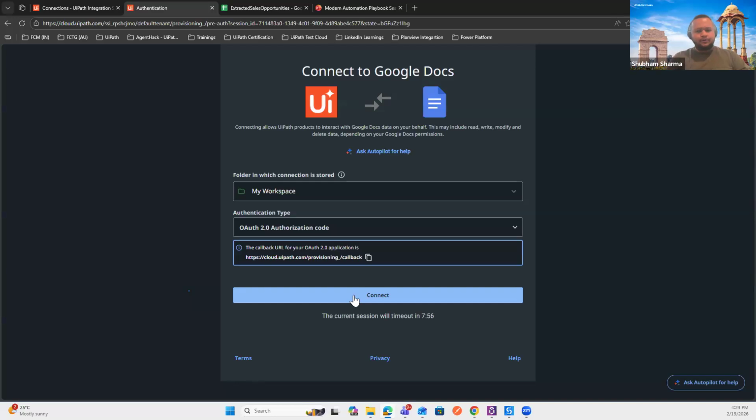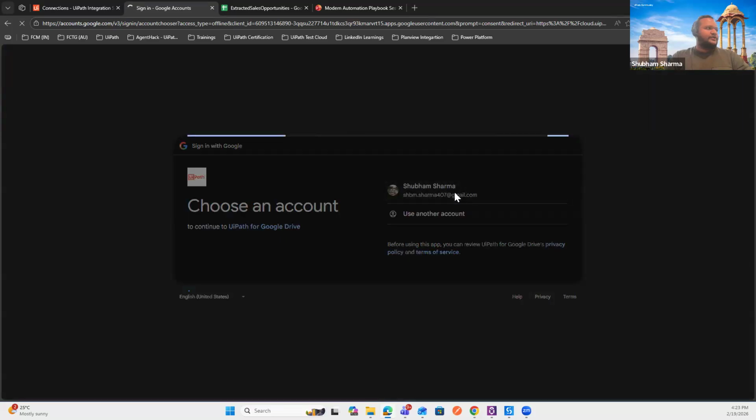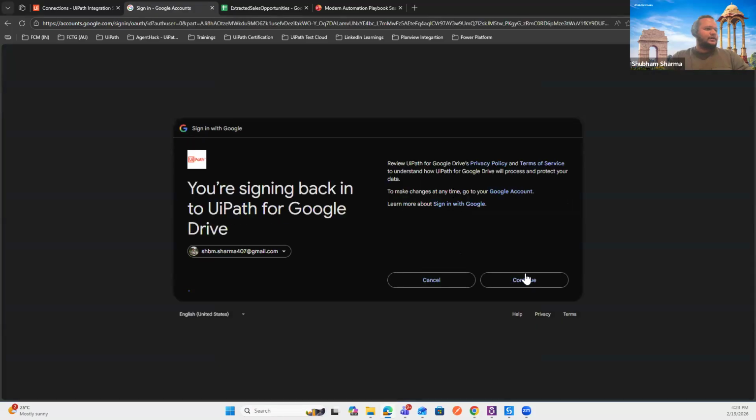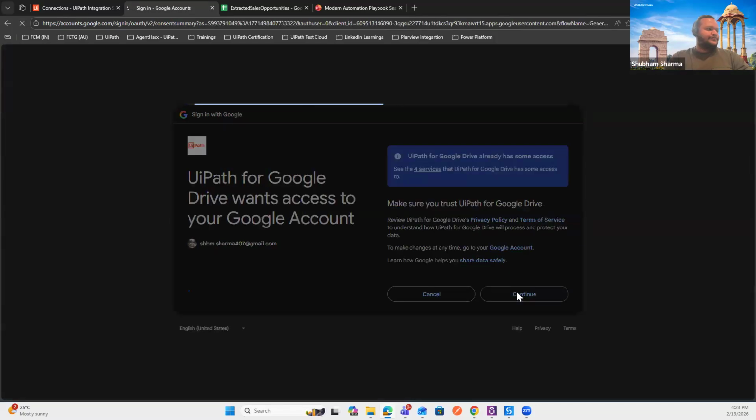Basically, Google Docs will generate a token and then give that token to UiPath to perform all the necessary operations for our automations. So I'll click on connect. I have to specify which account to give it, so I'll click on my account and give the permissions.